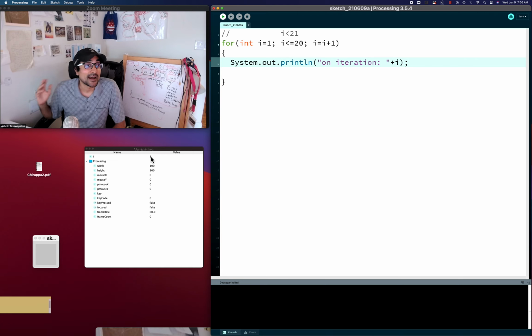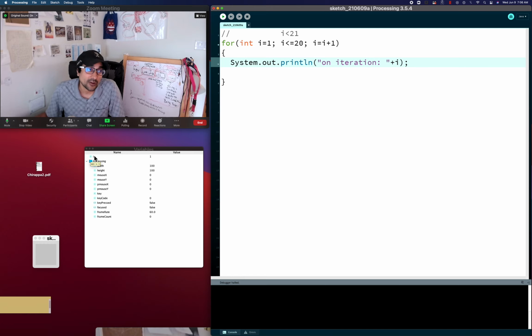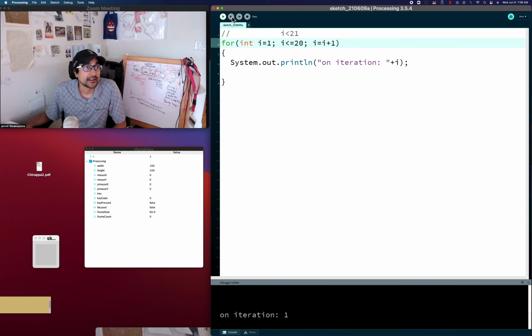Hey, so every time we have a variable, it shows up here, a local in scope variable, I should say. It shows up here, and right now I is in scope because we are in the for loop, right? We've created I equal to 1, and so that actually makes a lot of sense. Okay, and then we can step over again, and what we did was we jumped back here because it came down here, and it looped back up because that's the for loop, right? And it, in the meantime, printed out on iteration 1. All right, so we've done the first time through the loop, okay?